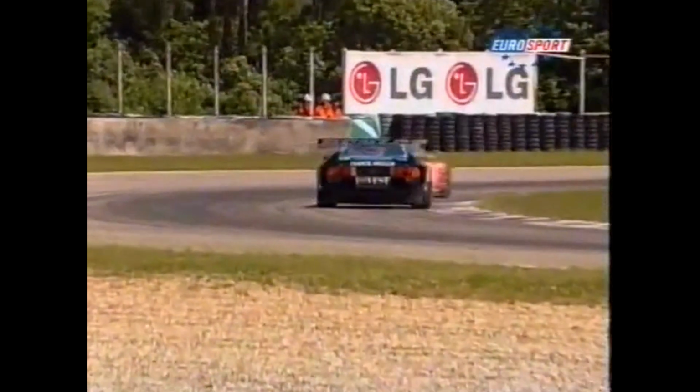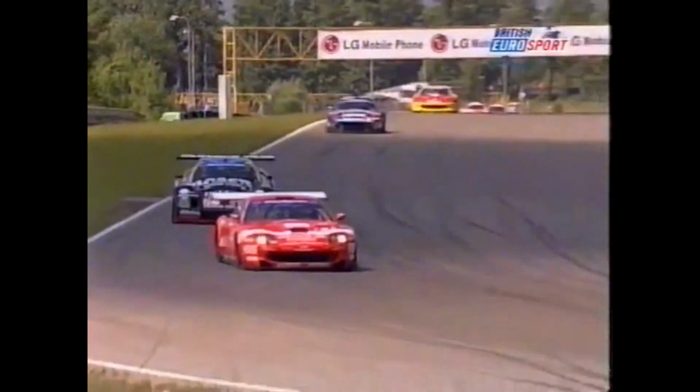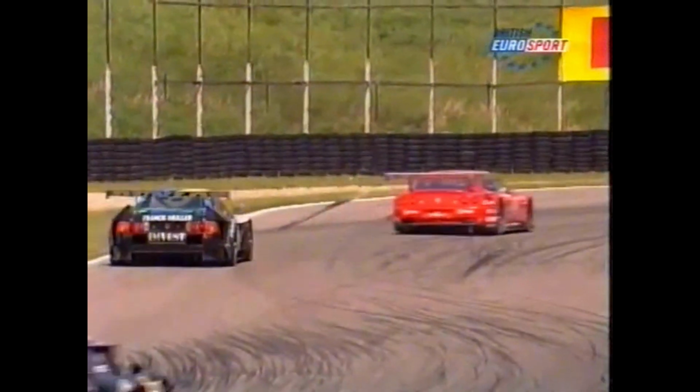So for a driver, it's a bit of an exercise in self-discipline at this stage of a race, because you're obviously trying to capitalize on some pace that you may or may not have. But if you get a little bit over exuberant, then you're going to really hurt your chances later on, and you can find quite often in these type of classes of racing, drivers are losing 2, 3, 4 seconds a lap, sometimes even more, if they've really rooted the tires in the early stages of the stint.